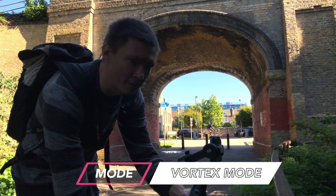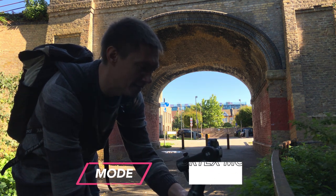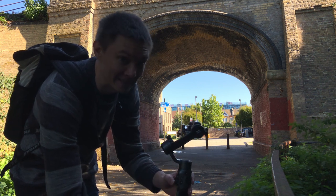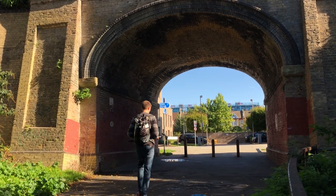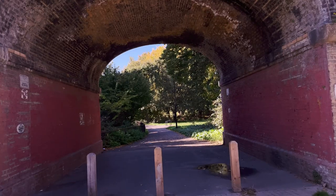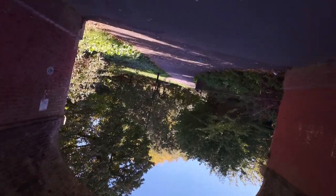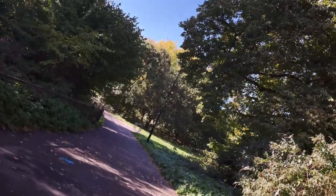So if I keep pressing through the modes, you'll see this phone go into vortex mode. What that is, it's the phone facing directly up into the sky, and we can then use a stick to twist it 360. First take didn't really work out, so I'm going to pull further back so you see more of the tunnel. That'll give us more time to use the vortex mode in, and it's going to create more of that effect. Smoothly, heel to toe, heel to toe. And now we've got more of the tunnel in, and we're getting these trees in, we're getting much more of that vortex effect, and we can land right back in the mode that we want.